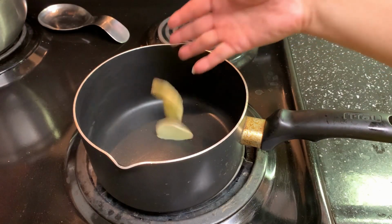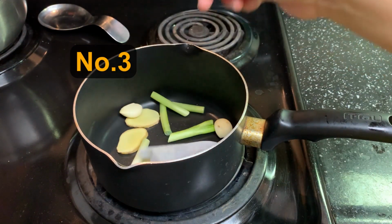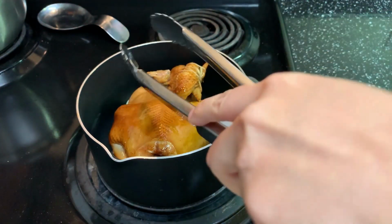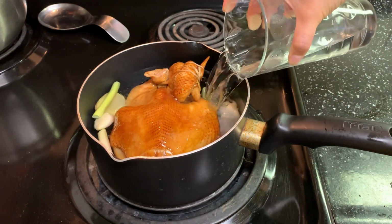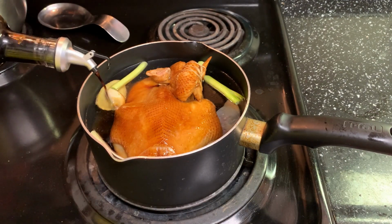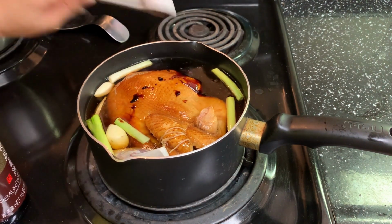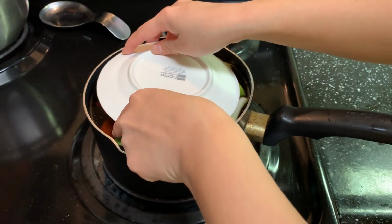Take a pot, add in ginger, garlic, green onion and spice bag number 3. Then transfer our chicken slowly into the pot. Try not to break the skin. Add water until the whole chicken is almost covered. Then add in soy sauce, cooking white, salt, and brown soy sauce. Press the chicken down with 1 or 2 plates.